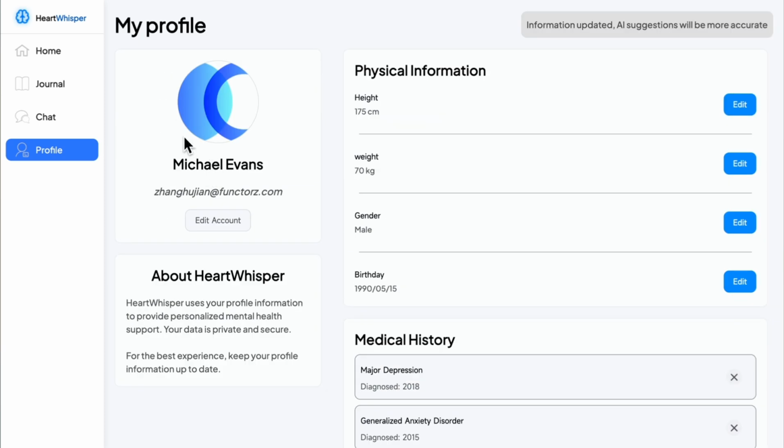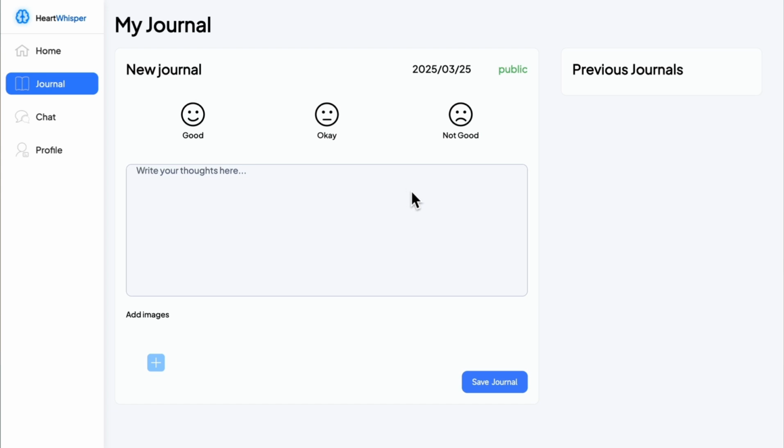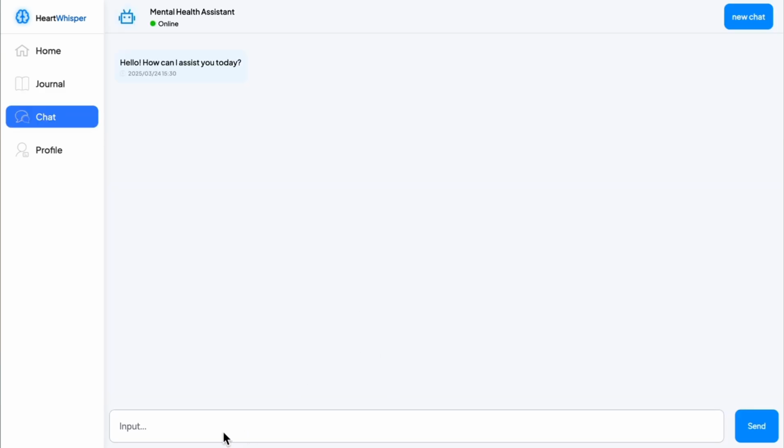to edit or update. On the homepage, you can find different entries for the functions like journal keeping and chatting page. And there are also some useful resources for the user. On the journal page, users can record their new journals, and their previous journals will be context for the AI agent. Whenever a user types a new message, the system will retrieve past interactions such as previous journals, previous conversations, and references to historical data like users' medical history and medication history.